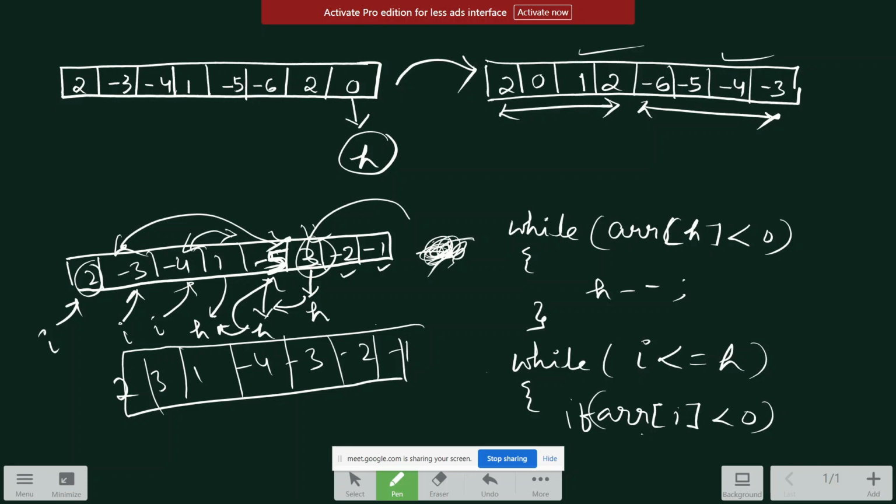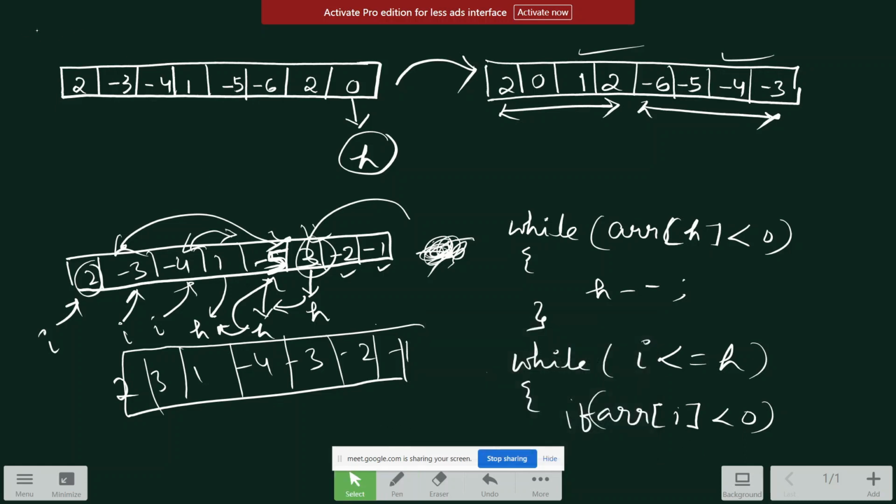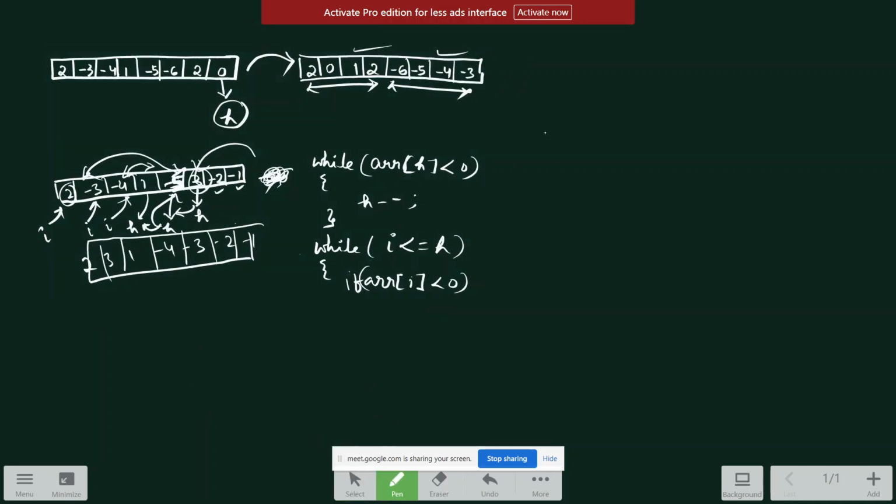If array of I is less than 0, then swap this element, array of I, with array of h, and decrement h, h minus minus.